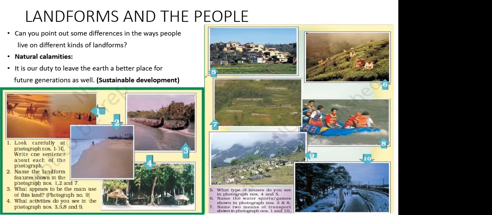Yes, Kumkum, please. The first picture is about a desert. Can you explain picture 1, picture 2, and picture 7? What do you see? What are the landforms, and what kind of lifestyle do they live there? I'm a bit confused about this desert one because I don't know whether it comes in plains or mountain or plateau. Then the second one is, of course, the coastal plateau. And then the seventh one is a kind of terrace agriculture, as you said. I don't know exactly. I cannot differentiate. I haven't seen something like this before.